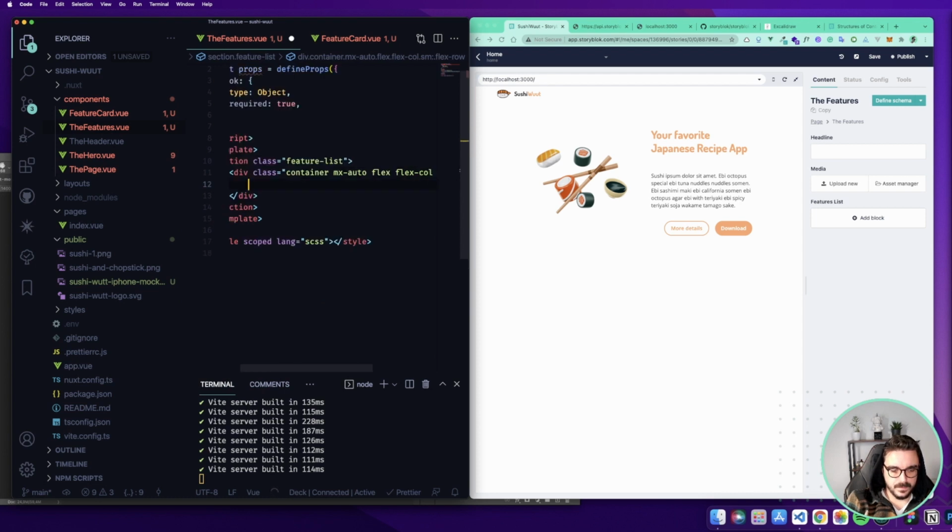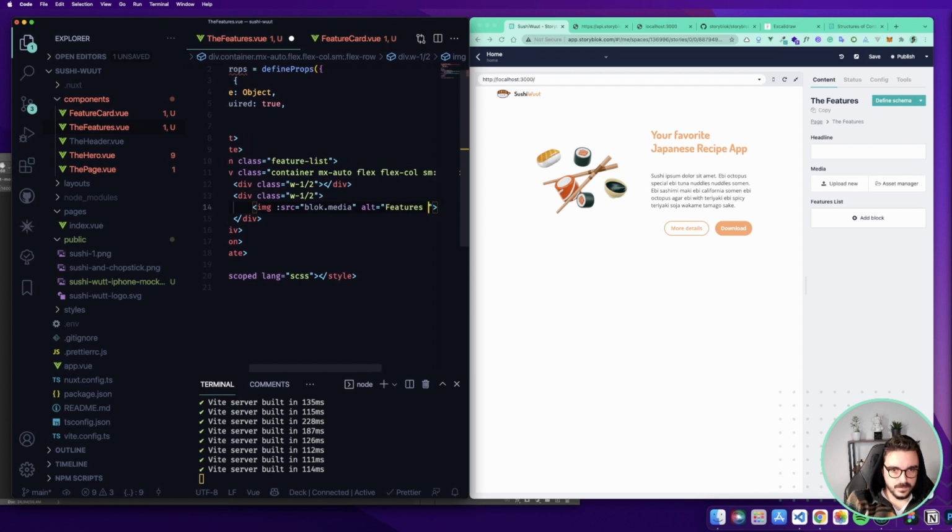Okay, and save it, two of these. Okay, and this one is gonna be this. Here we're gonna put an image of basically media. So blok.media. We haven't put anything here, so it's gonna be like features media image.